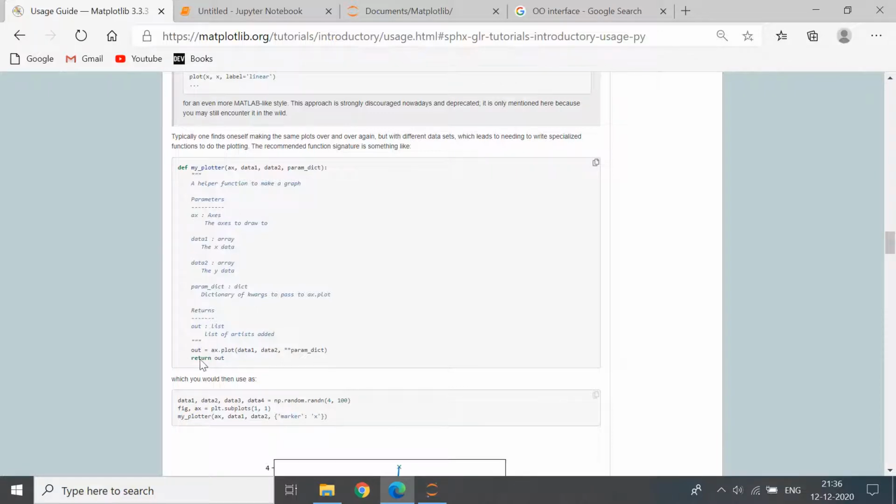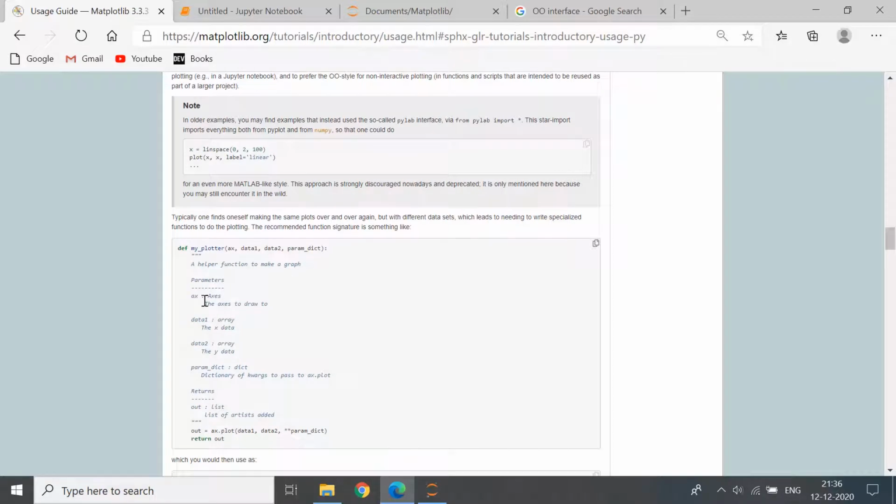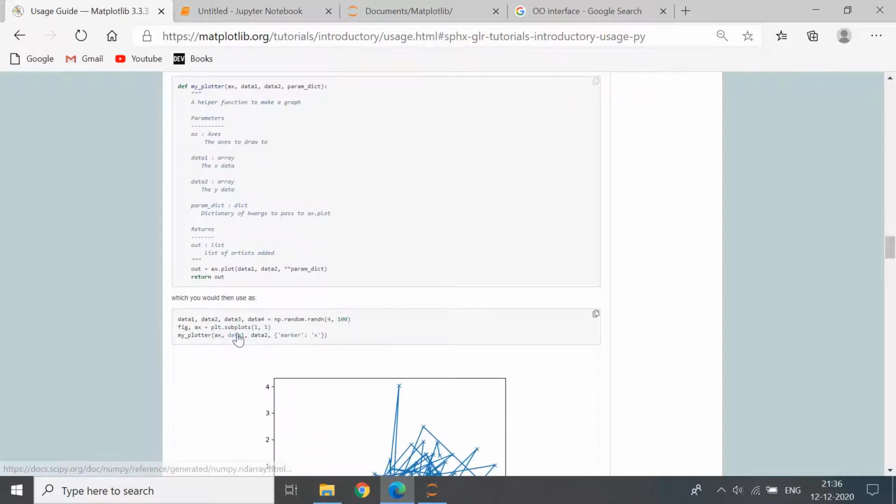They created the plot and then they returned it, which you would then use as, okay, so data 1, data 2, data 3, data 4 they created, then they did this subplots for one by one, and then they used myplotter, which is the function we defined here. They gave the axis, data 1 and data 2 and the marker to be x.